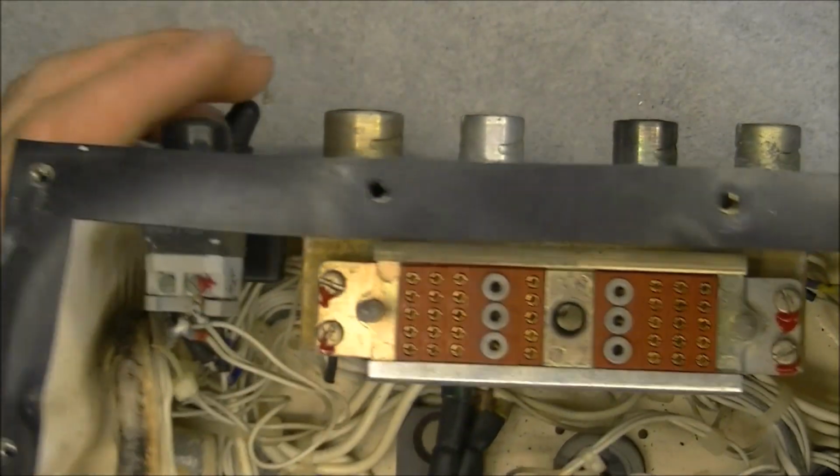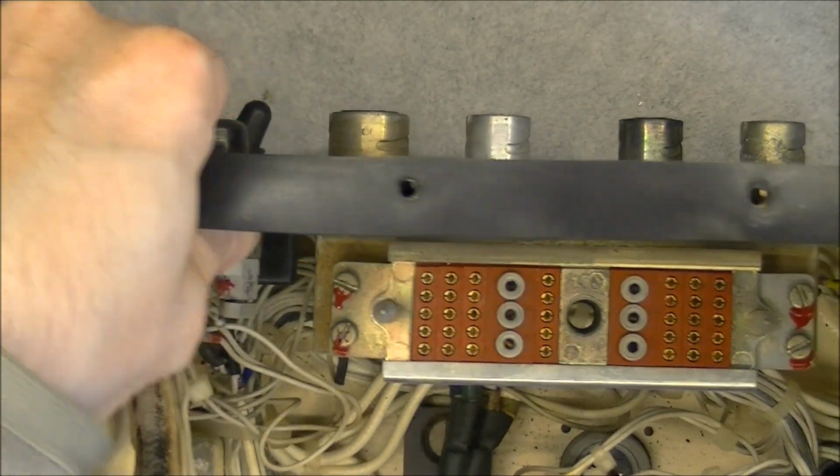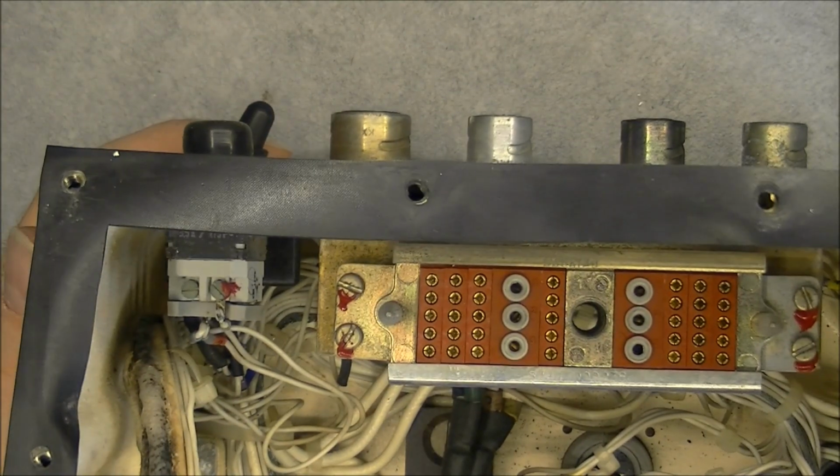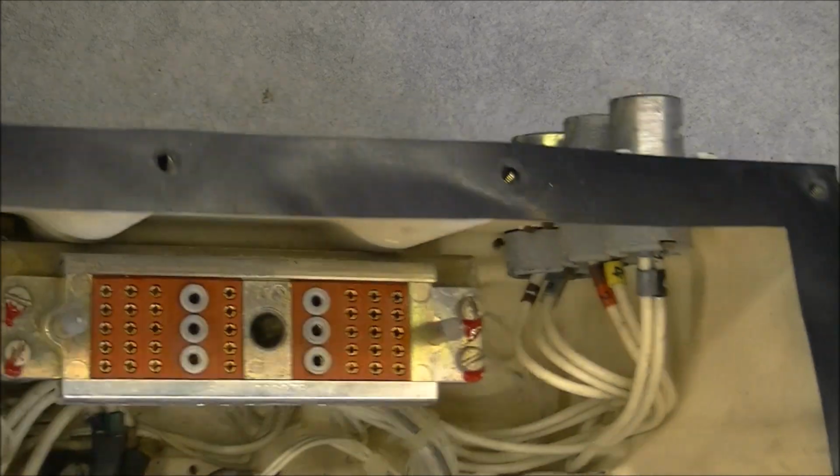So here is the other side of a big connector for the front panel. It is bolted in the back, as you can see. We have here the two buttons, which are not even straight in the case. The back side of a few connectors here.